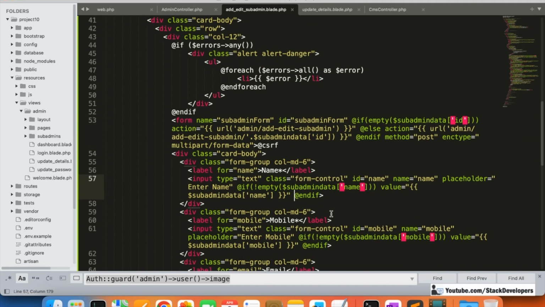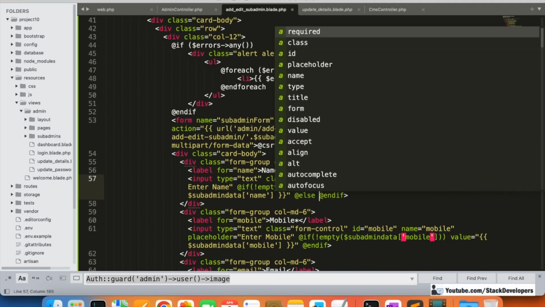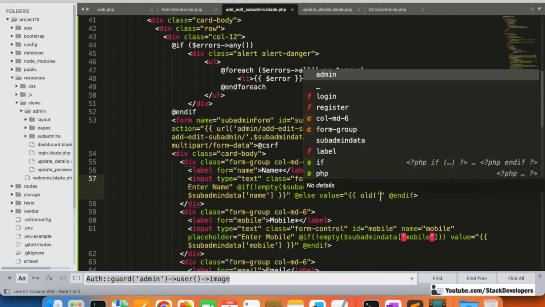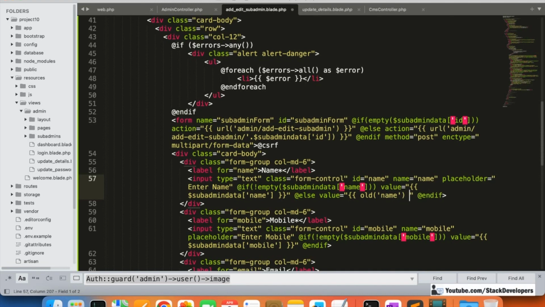We will add it in the else condition, like else then value, and in value we are going to add the old name. First of all, we are going to check whether it works fine or not.